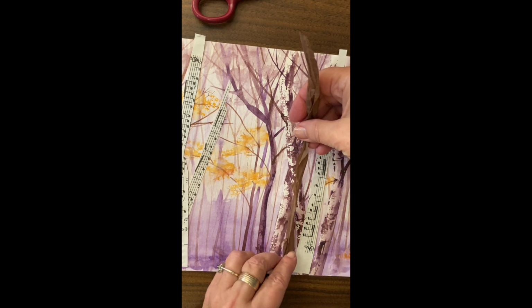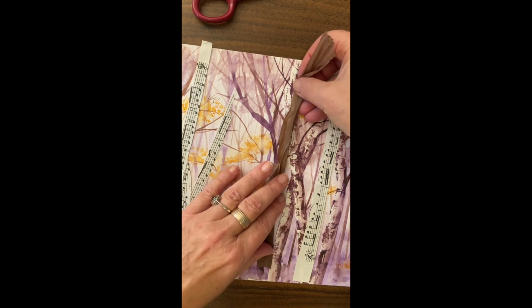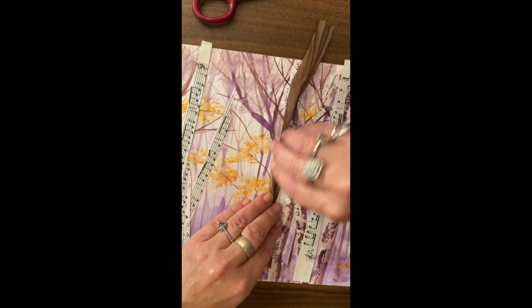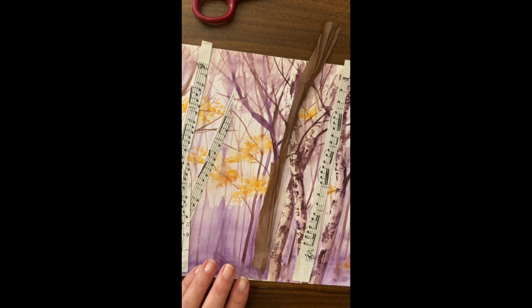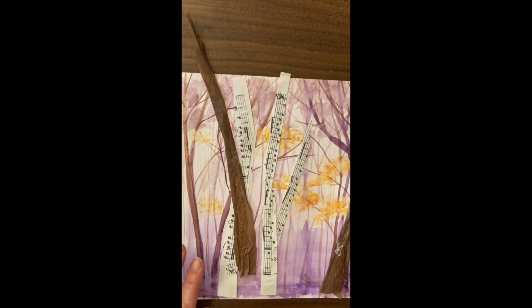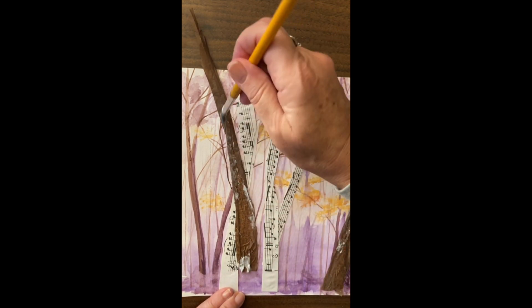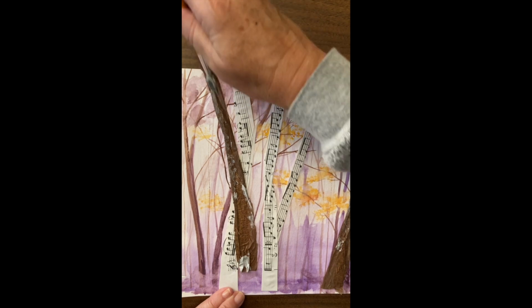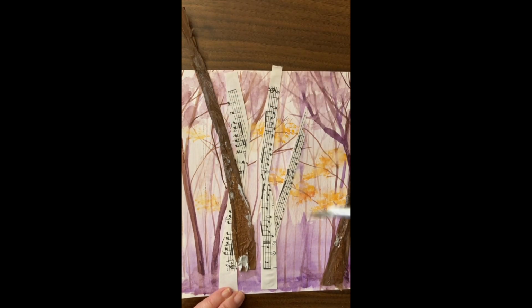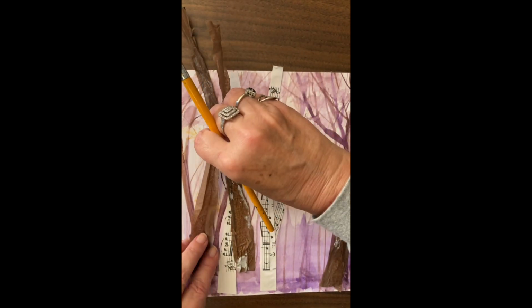And here's the strip of brown tissue paper, and as you can see, I'm working out where the best composition might be. And now we're going to move to the brown tissue paper, placing it on the paper. I usually use the glue. I put the glue on first, and then I'm gluing over the top of it just to make sure that the edges are glued down.